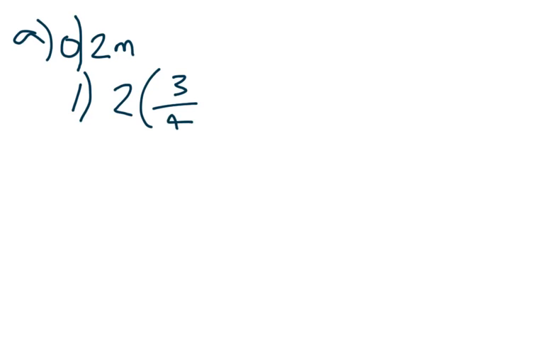So the first one bounced off 2 meters, and we can see that on the graph. So the first one is 2 meters. Then the next one is going to be 3/4 of 2 meters. So what we do here is, for the first bounce, that was like the 0th bounce, so it's case 0. So for the first bounce, it's going to be 2 by 3/4. So that will be 3/4 of 2, which is going to be equal to 3/2. And that's it for the first one.